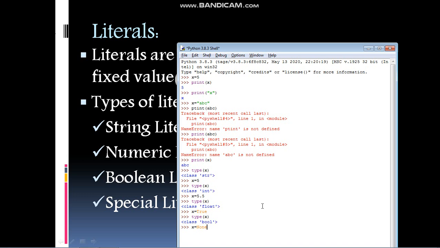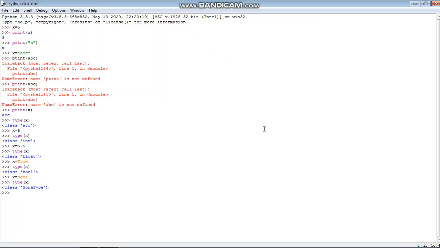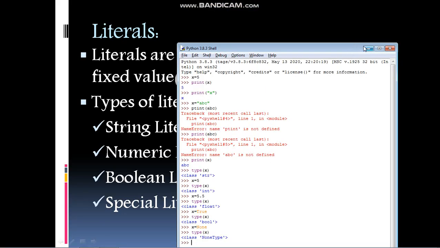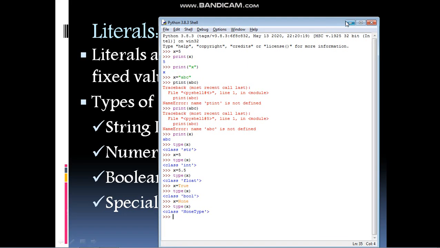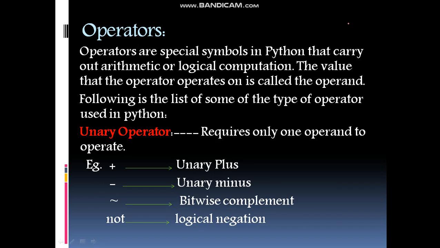So if you write here x equal to None, it will take it as a None literal. So if you write here type x, now you are getting NoneType. NoneType means it is not holding any value there. Clear?